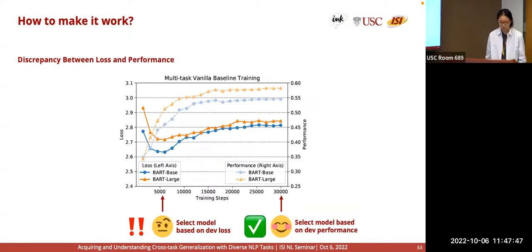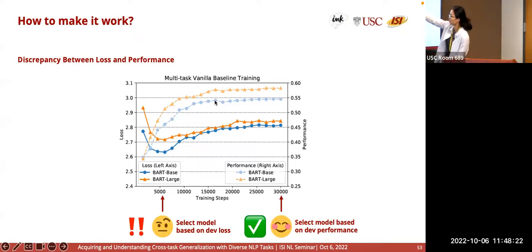One more thing I want to point out is that there's some discrepancy between the train loss, dev loss, and the final performance. So the solid lines are the loss throughout the training process. You will see these are the datasets, I think. It will decrease and then gradually increase, suggesting that it might overfit at this point. But if you look at the final metric and aggregate them, these are the dashed lines on the upper side. You will see they still continue to grow after you train it for so many steps. So that's a lesson we learned from our experiments.